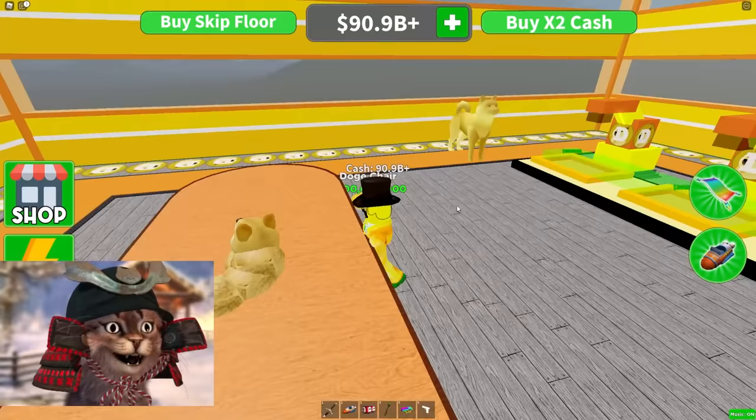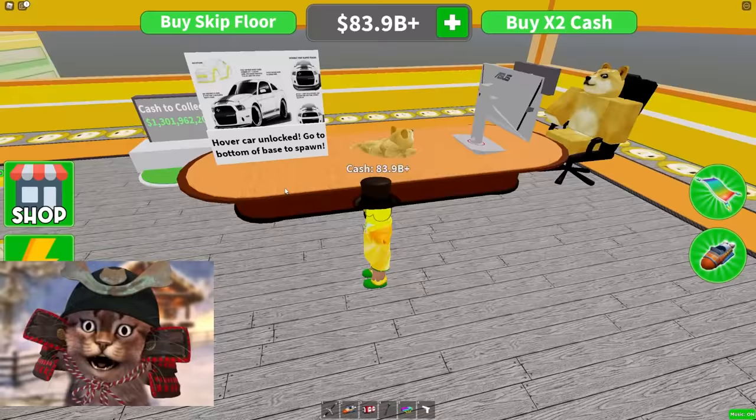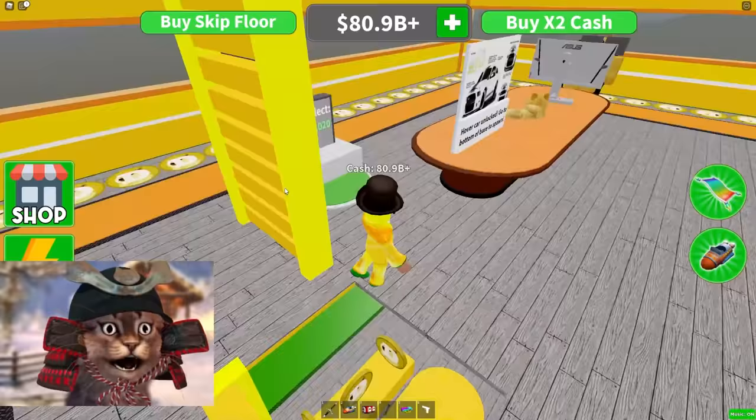We got a Dogecoin statue, a Doge chair, a giant Doge. We got double Doge income. Okay. Wait, what is this? Wait, unlock hover car. Oh, dude, wait. Can I use a hover car? Yo, tell me I can use a hover car.